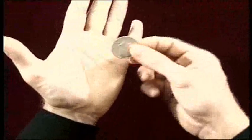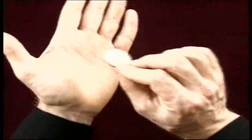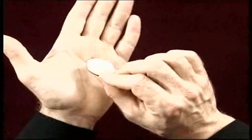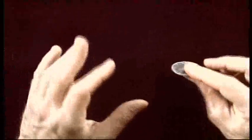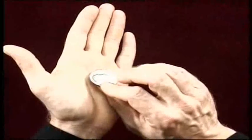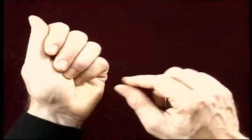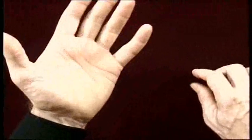Many performers have variations of this, depending on how they hold the coin or approach the hand, or whether you set the coin down this way or that way. But basically, you want the coin to catch their eye, so show as much of the coin as you can. Approach the palm-up hand with the coin and flash the face of the coin. And most important is that the fingers begin to close over the coin before you begin to take the coin back out. The closing fingers block their view of what happens, while implying that the coin has been taken.